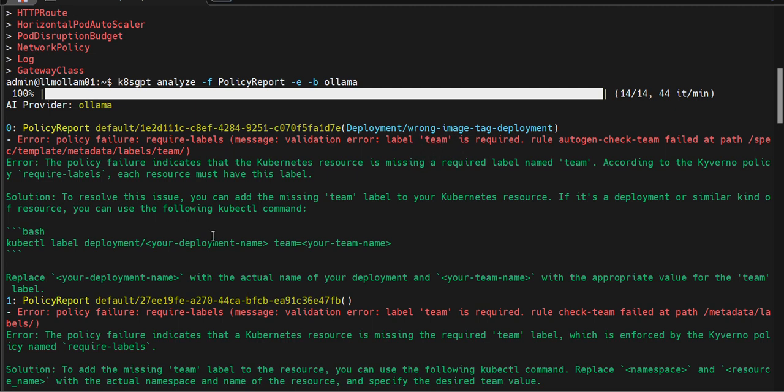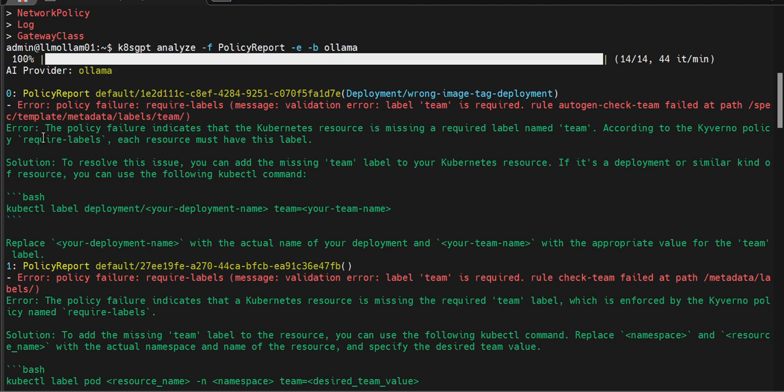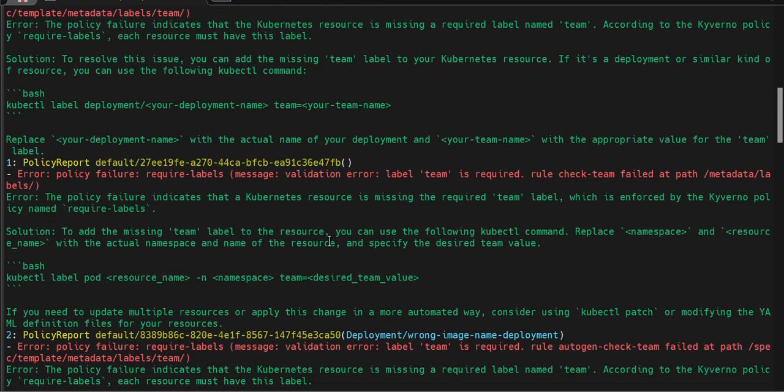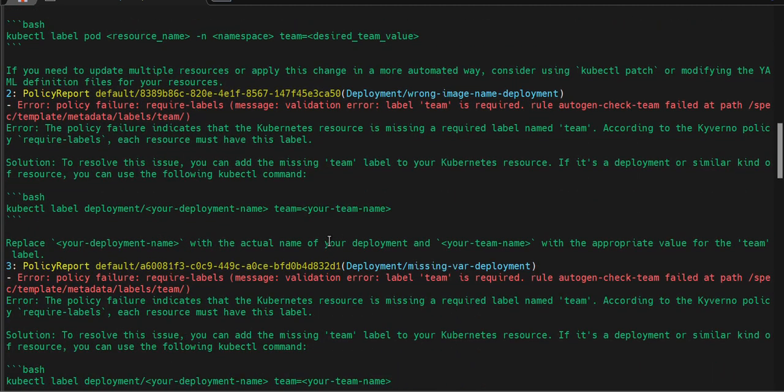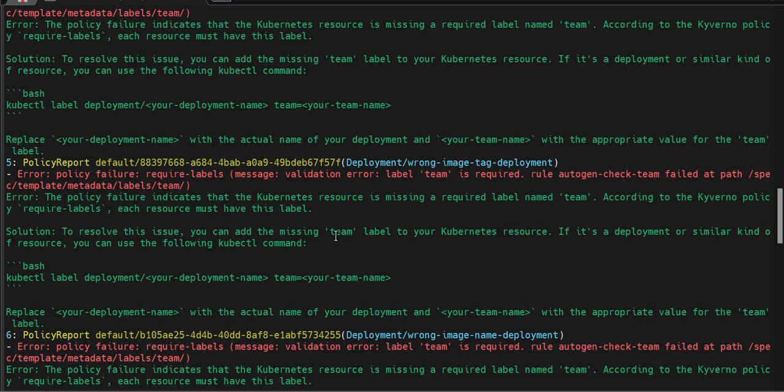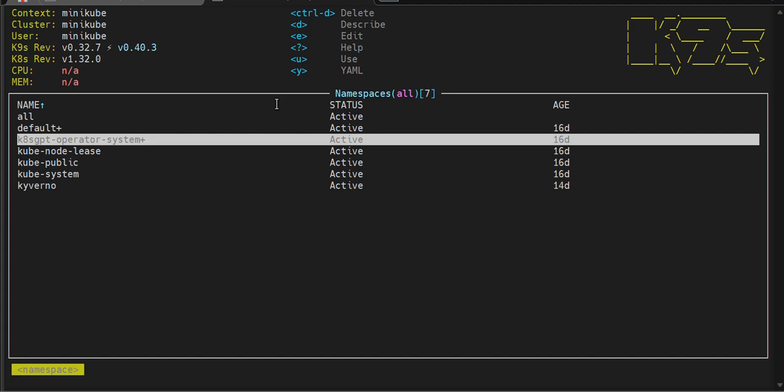That's why it is reporting these errors, and it also gives a solution for how you can fix this. Basically, if you add a label with team, so this is quite powerful with Ollama, with LLMs, with K8sgpt. You can manage your Kubernetes clusters very well.